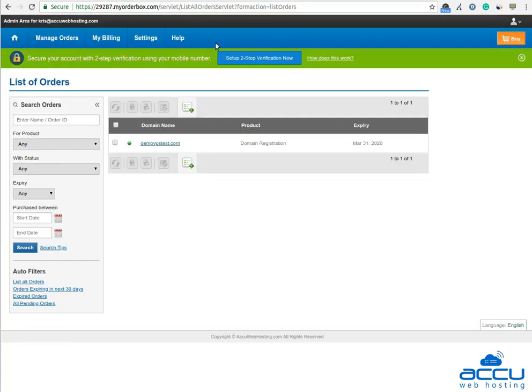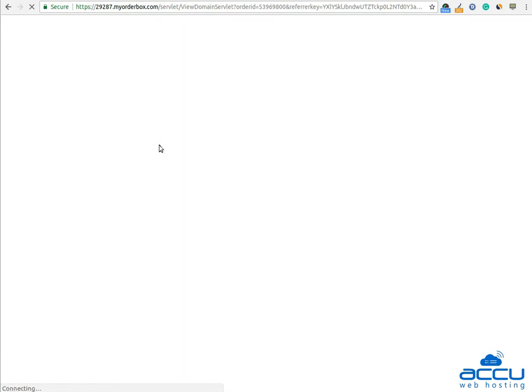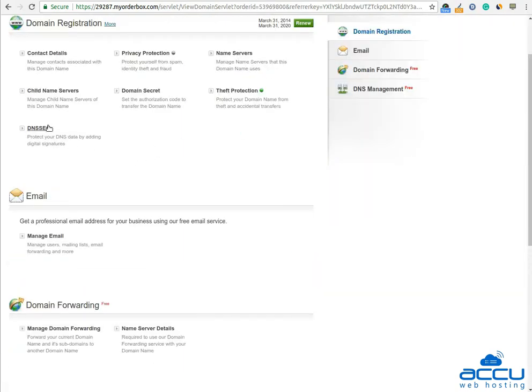It will open a new window. Here, you will see all the domains which you have registered till now. Select the domain name of which you want to edit contact information and DNS records and click on it. Here, we have used dmovieps.com as a demo. Next, click on the contact details to edit contact information.